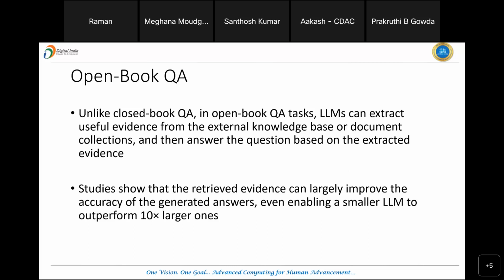So the ideal choice going forward would be to have a smaller LLM, which is much easier to train and much easier to deploy, and then connect it to a huge database. It could be a list of Wikipedia documents. It could even be Google itself. And that's something I think a lot of these companies are doing. I think ChatGPT has plugins where it can browse the web and retrieve the latest answers. So yeah, that's similar to that.